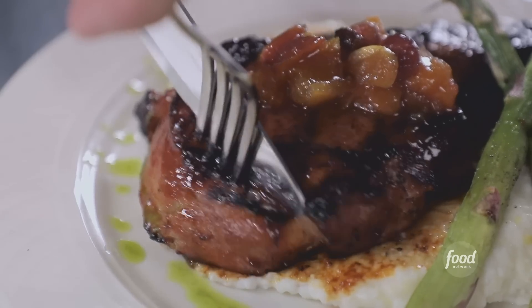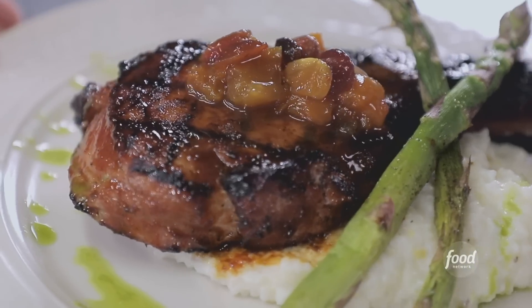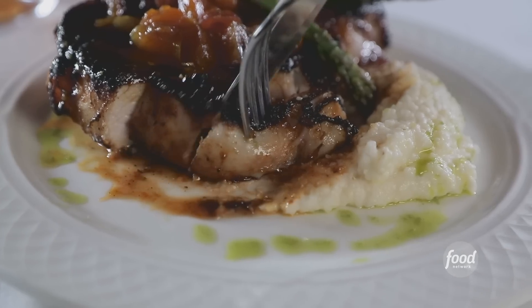The chutney is the kiss here. The chop itself is great — it's tender, it's got great flavor. But the sweetness and acidity from the chutney, the richness of the chop with a good sear, and the tang of the goat cheese grits — when you get that perfect bite of all three, dynamite. The bourbon barbecue pork chop. The only thing I like better than drinking bourbon is eating food cooked with bourbon. It just provides such a richness. How's the pork chop? Really, really good.